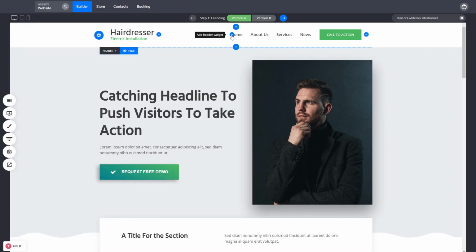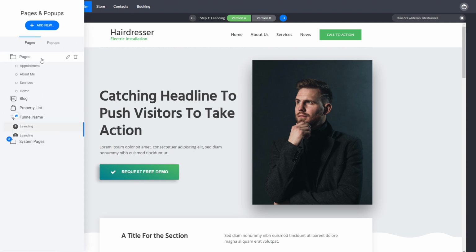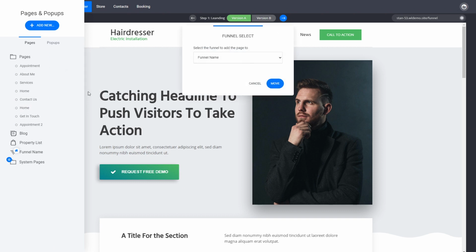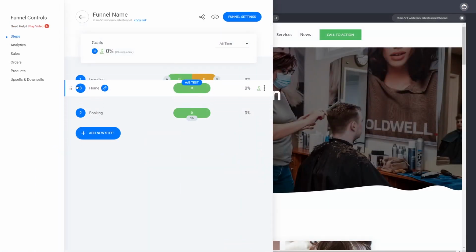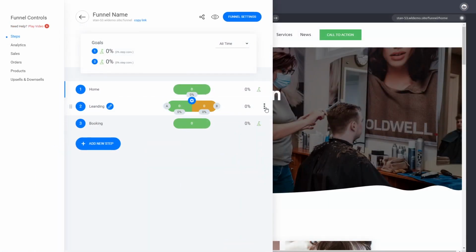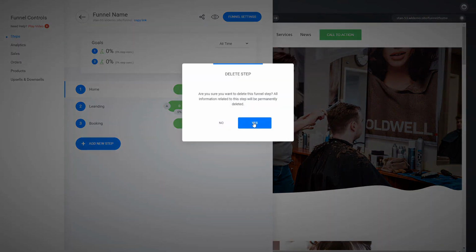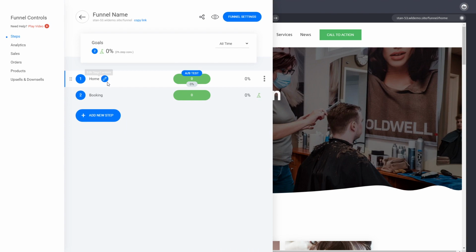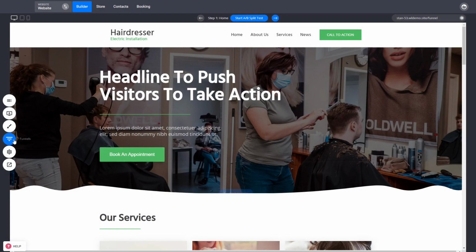If we wanted to do it with the old homepage, that's completely fine. You can just move your page, which was this homepage, inside your funnel, which is only one, and just like that, you have this old homepage to be your new homepage for the funnel. We can just delete this one. And that's it. Now we have our homepage, the old homepage that we've built, to be part of this new funnel. And you have now the ability to split test it.